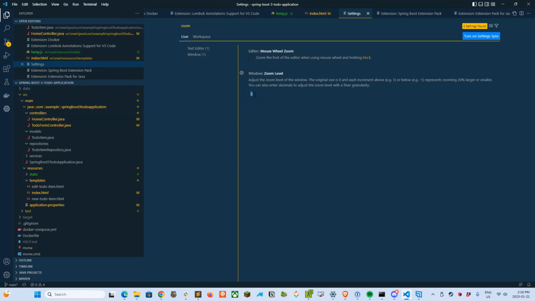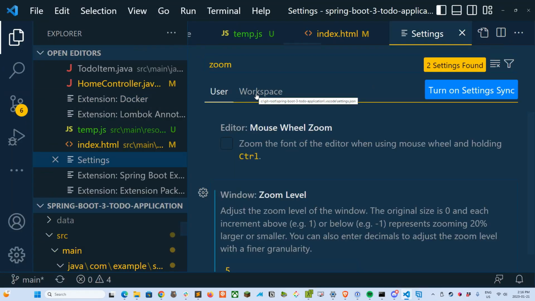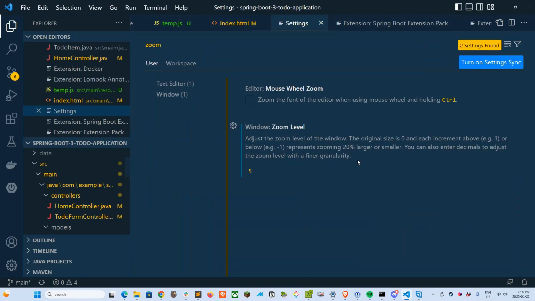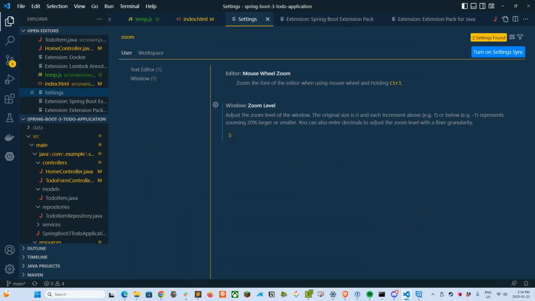But for the zoom level, we can set this, which will affect the entire application. So let's set it to 5. And now you'll see, boom, that it's really zoomed in everything for our editor screen. And since this is a browser, Visual Studio Code recognizes the same zoom control key bindings that you have for your browser. So Control minus and Control plus can be used right here to adjust the zoom level.